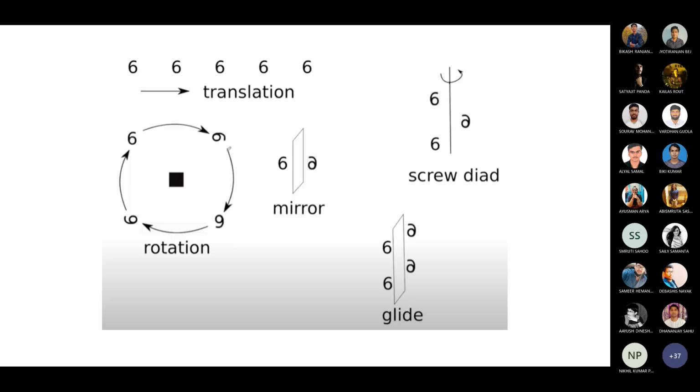And then if you have a mirror image of some atom with respect to another atom or certain particles, this is a mirror symmetry. Then screw diad symmetry is where you just move like a screw, and diad means 180 degree rotation. So this is screw diad, and then another kind of symmetry is glide symmetry. This is mirror, then shifting. So mirror image plus translation by a certain periodic distance. So these are the basic concepts of symmetry required for understanding this subject.